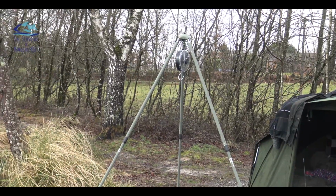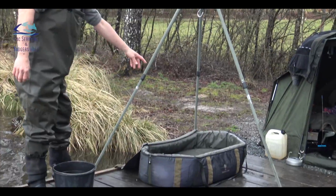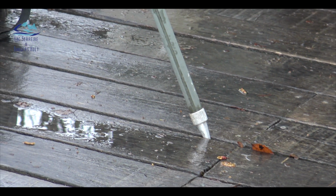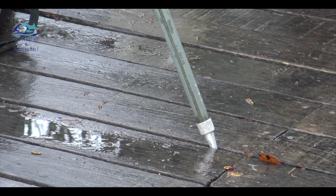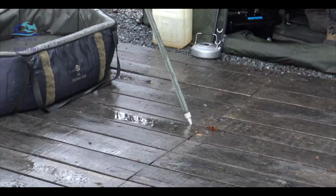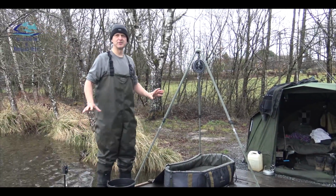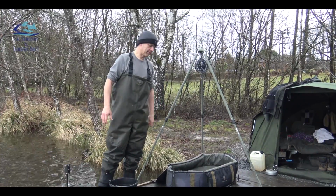If you do use a tripod on the platform, as we're doing here, a little tip is that the bottom of the legs should be just pushed into the grooves, as you can probably see here, between the wooden planks. If you don't do that, the tripod wants to skid around. If you put it into these grooves between the planks, it's rock solid. Obviously it is a platform, it's harder than the ground, so you really must make sure the fish never touches directly onto the wood. It's got to always be in the cradle when it's out of the water.